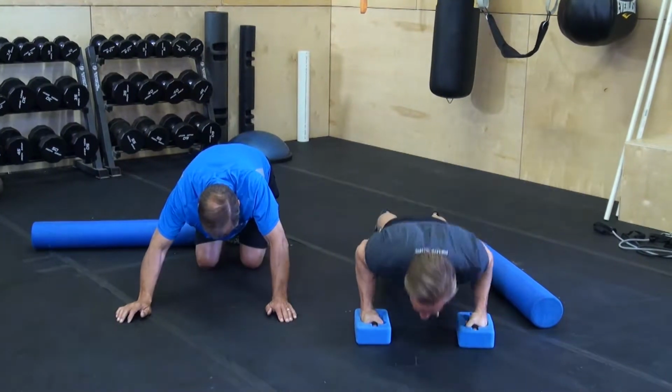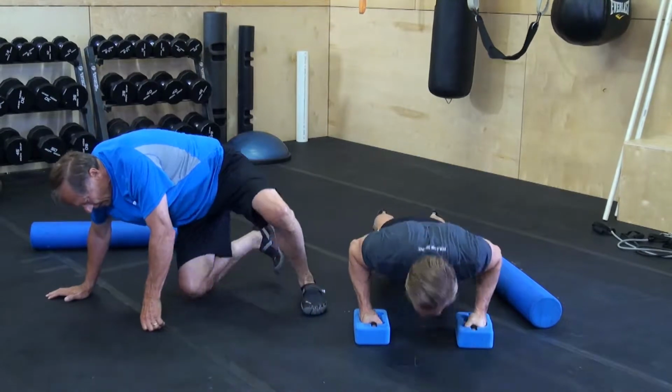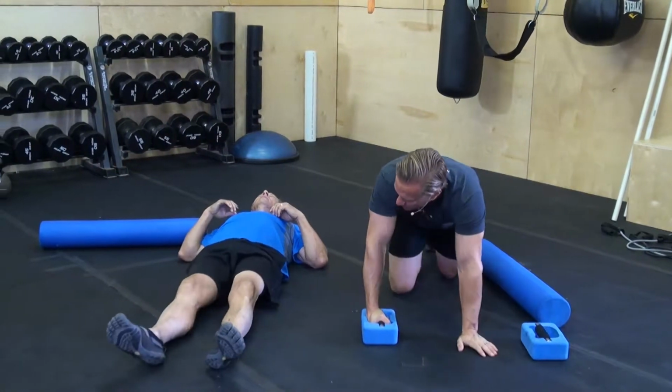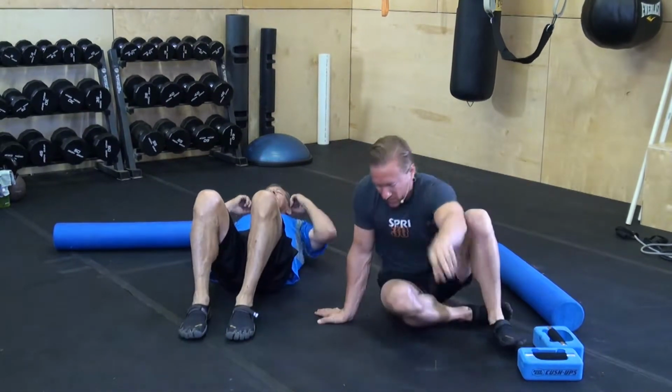Did you do them already? Yes. Sit-ups. 20. Go. Good form. Navel to the spine. Knees up. Come on. Good form. Let's go.